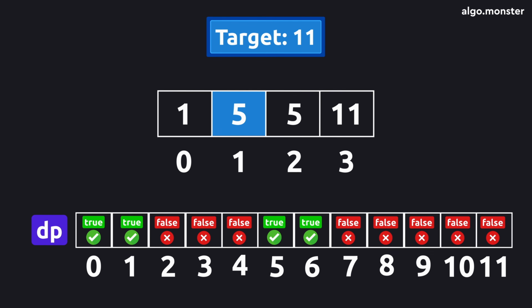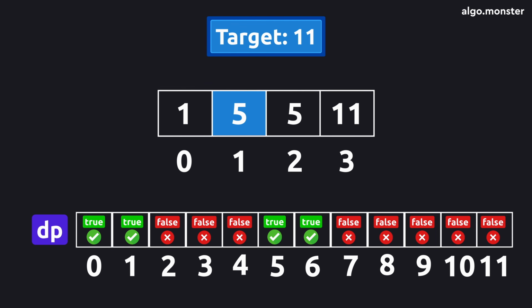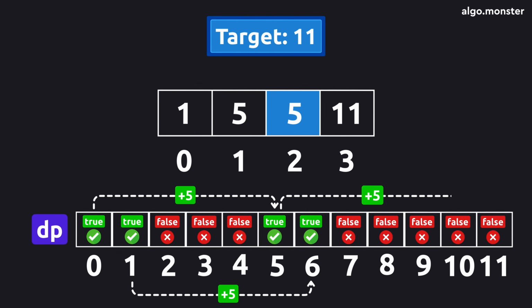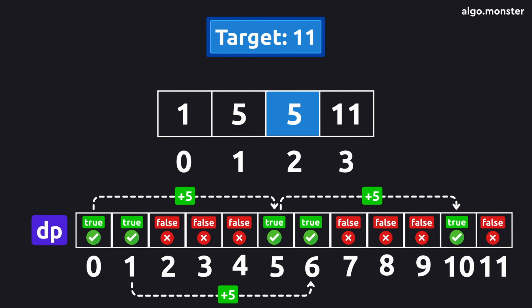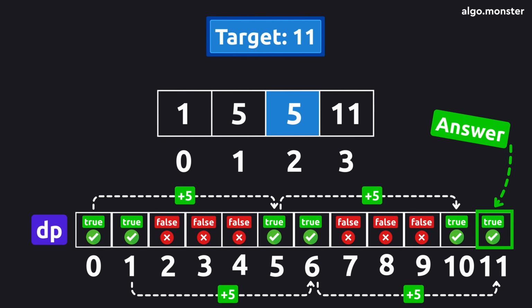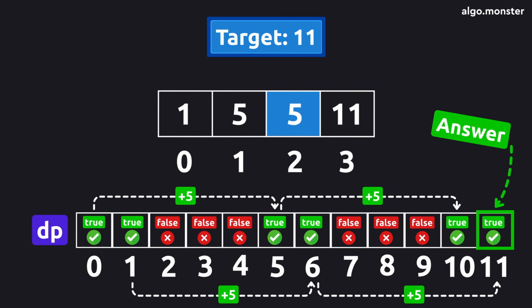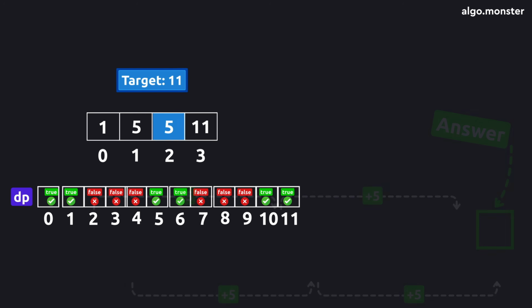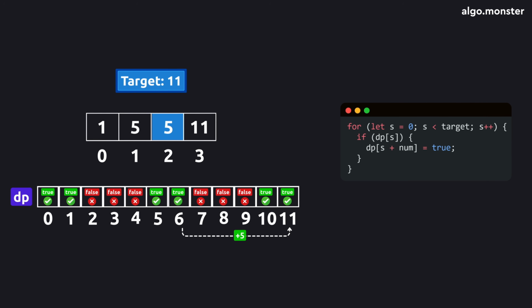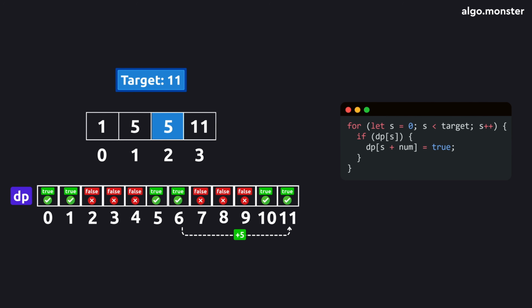So we've got 2 new sums, but all previous ones also remain in our array. We might need them later to build other sums. Take the next element, again 5. Which sums were reachable? We could build 5 and 6, and they're still there. But now we can also build 10 by adding 5 plus 5. And we can build 11 by adding 5 plus 6. At this point, the last cell becomes true, which means we've reached our target. See the pattern? For each element, we update our sums array like this. If we could previously build sum s, then now we can also build sum s plus num.